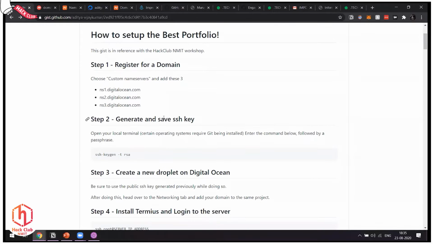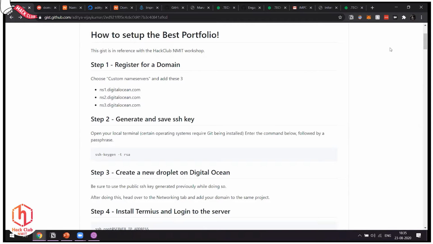So the next thing we will be doing is creating a droplet on DigitalOcean itself. Now, before we do that, there is one process that I would highly recommend, and that is creating, generating and saving an SSH key. Talking a little about SSH keys, if I'm not wrong, it stands for Secure Shell. It's a better way to authenticate and log into remote systems. Essentially, a server is a digital computer sitting elsewhere in the data centers of DigitalOcean, and you're trying to access it. You can either do it with a password, or you can do it with SSH. And SSH is highly recommended.